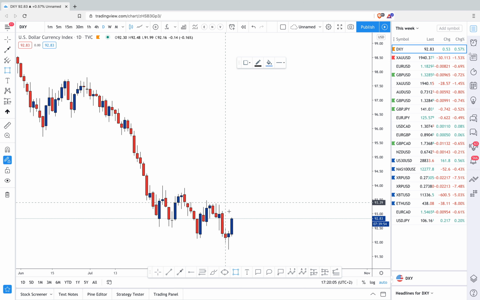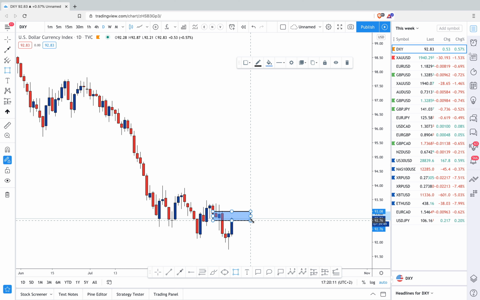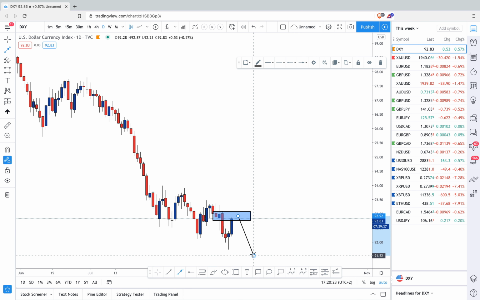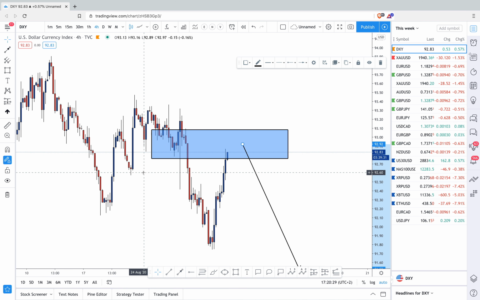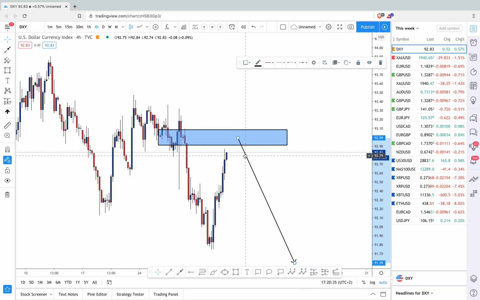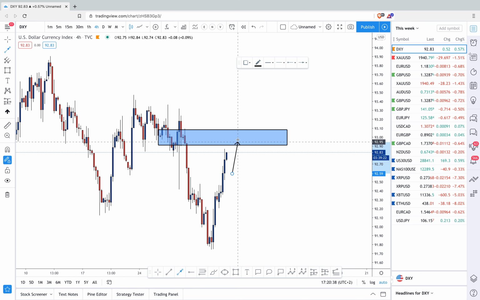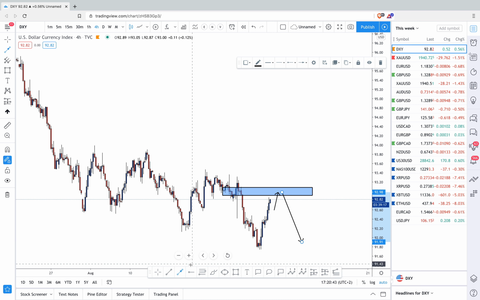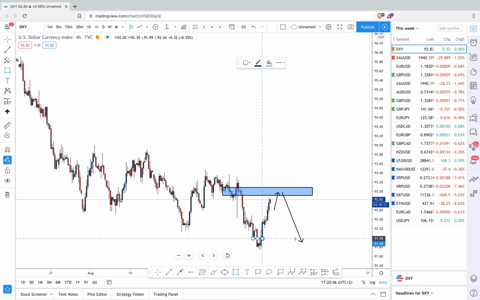But at the same place over here, guys, we got a daily supply zone, and this is super good for our monthly analysis. So this is actually the order block which can simply push the DXY back to the downside. But now for more clarification, let's have a look on the 4 hour. And guys, at the same spot over here, we got a 4 hour supply zone, so perfectly in alignment, and this is simply an additional confirmation for our trading. So from a 4 hour perspective, I'm expecting that we're going to push at least till this demand area.